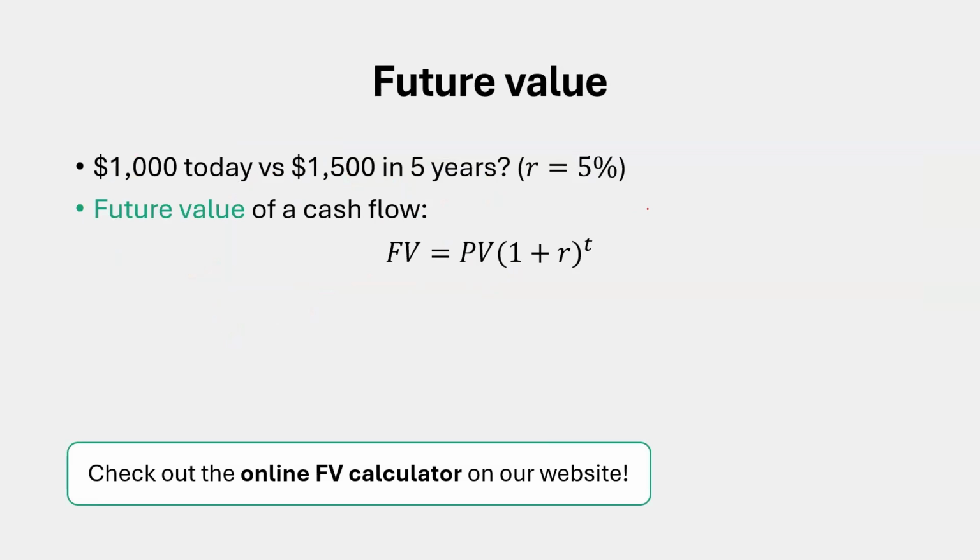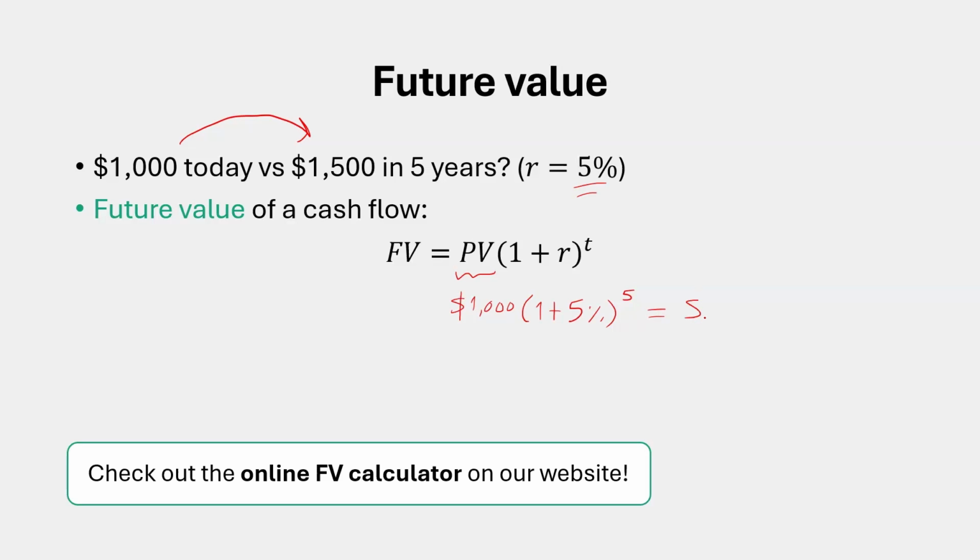So we will begin with $1,000 today, and we will compound it into the future. This is the future value formula that we need to use. Currently the amount we have is $1,000, so this is the present value. Let's say the interest rate is at the moment 5%, so we will compound it at 5% for 5 years. So this is to the power 5.